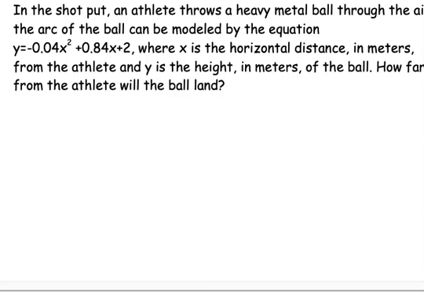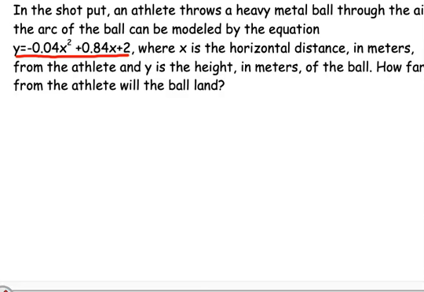All right, now we'll talk about these. These are not going to factor well, because if you read ahead or skim a little bit, you'll see this equation that we're going to need to use. Well, that's not going to factor very nicely. Numbers that multiply to 2, that add to 0.84, but also needing a negative 0.04 out front, looking at those factors, we're not going to be able to factor this. We're not going to be able to solve this by square root since it's a trinomial. So this is going to have to be a graphing one or quadratic formula.